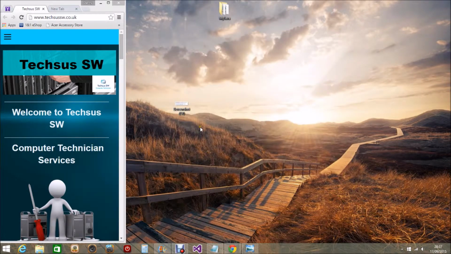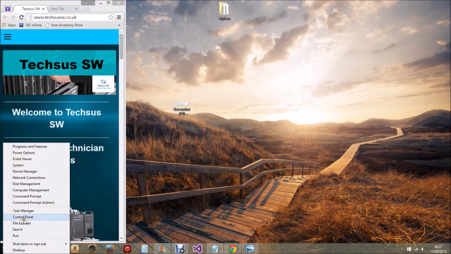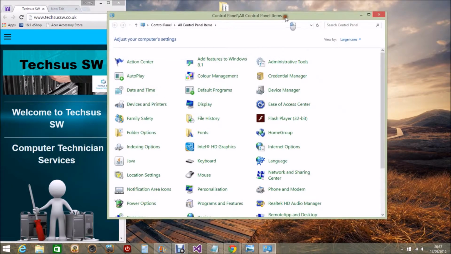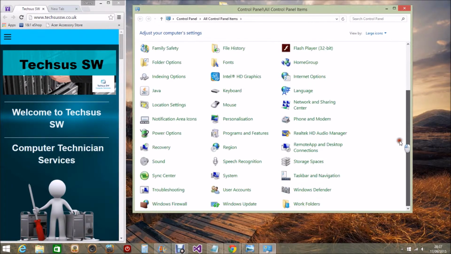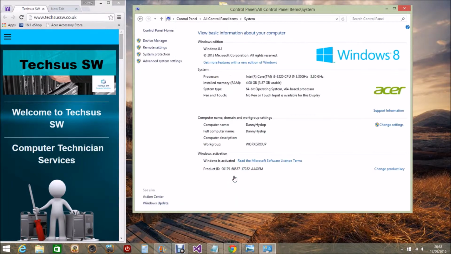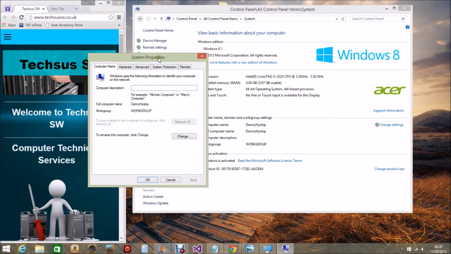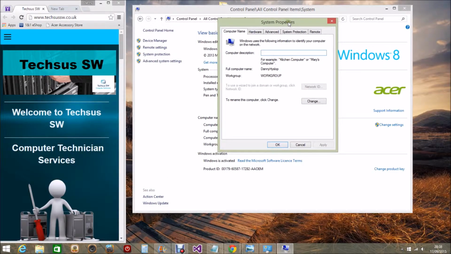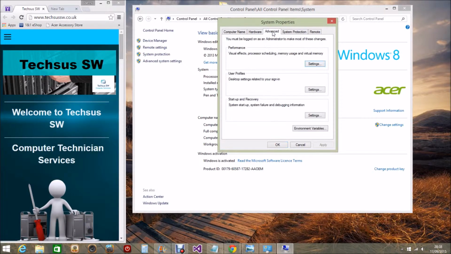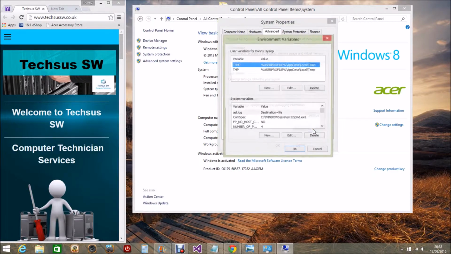Now to rectify this, to ensure that Java can reach our files, we go again to the Start button. This time we open up the control panel and we go to System, open up the System window, and we go to this selection here, which is Change Settings. Here we can see System Properties. Now on the System Properties window, we go to the Advanced tab, and we go to the bottom of the window and we see Environmental Variables. Now we select Environmental Variables.